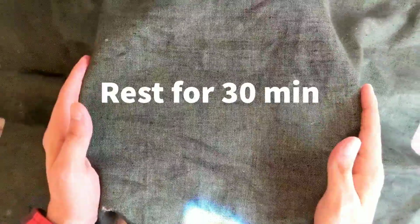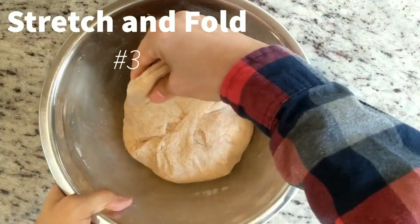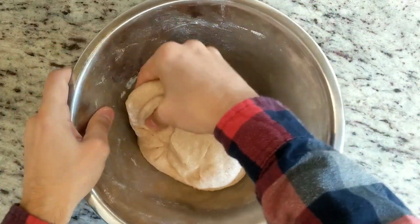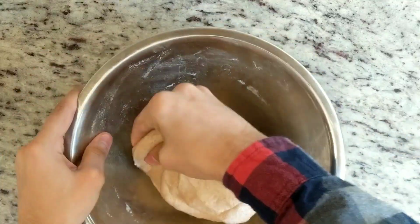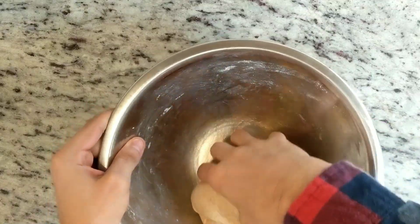And let it rest again for 30 minutes. And a half hour later, it's time for the last set of stretch and folds. The dough should feel pretty smooth by now and should have puffed up even more. Now this step is optional, but I'm gonna move my dough to an oiled bowl where it can finish bulk fermenting for a few more hours.